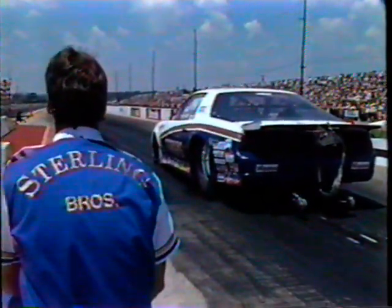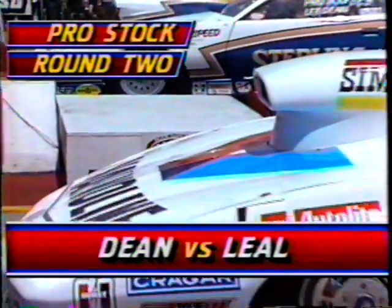Now, these cars may not run 260, 270 miles per hour, but I believe, and a lot of people agree, they're among the toughest cars in all of drag racing to drive. Short wheelbase, the wheels are off the ground at the start, and it's a good start by both drivers. Butch Leal in the near lane, about a fender in front. He stretches that to a full car length, and the crowd loves it. The hometown boy, Butch Leal, 7.59 seconds. Lee Dean almost coming around with a spin at the end of the run there. That's what Pro Stock Racing is all about, though.